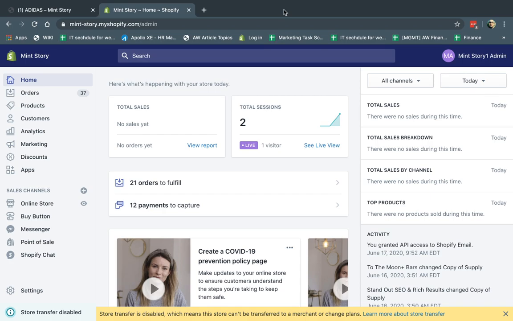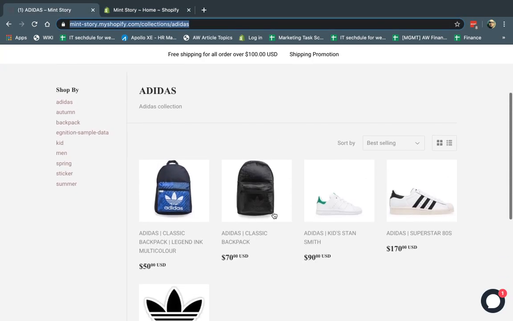So now that we have our keyword research, we know what keywords we're targeting, we know how they're ranking, we need to do optimization. So for every single page on the website, you want to include the keyword that you're trying to promote for that specific page. For example, if I'm selling this backpack versus this shoe, I would be targeting Adidas backpack terms. Here I would be targeting Adidas shoes, Adidas men's shoes, Adidas kids shoes, Stan Smith, all of these keywords. So let's talk about it.